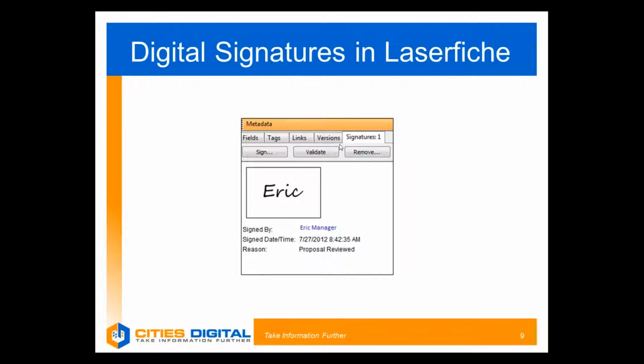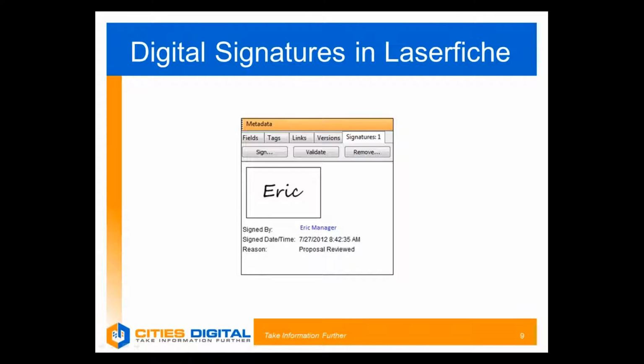All right, so it sounds like this solution works really great for internal documents, making sure things that are part of an approval process remain unchanged. But I know a whole host of organizations that are working with outside vendors, with contracts going out the door. How do you meet the needs of getting your documents out of Laserfiche and bringing them back in? I know we can certainly scan or mail documents out, scan them, and bring them in, but what are some of our other options in that capacity?